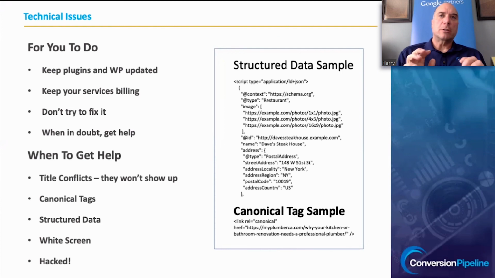Two other instances where you should just pick up the phone and call a developer: if you go to your website one morning and it's just a white screen. It's kind of like the old Microsoft blue screen of death. The white screen means something bad has happened to your WordPress site and it needs to be fixed. Or if you're reading through a page on your website and you see a weird link for a pharmaceutical stuck into the content and you wonder, how did that get there? It's because your site was hacked. Those are the common things that can come up, and really you just pick up the phone and call somebody who knows what they're doing to get it fixed.